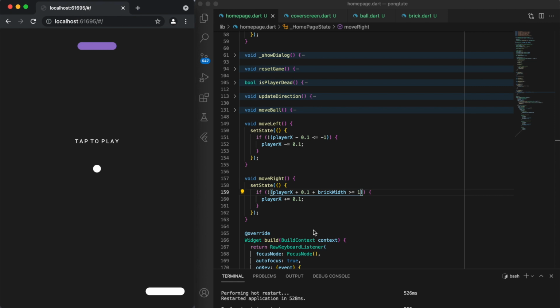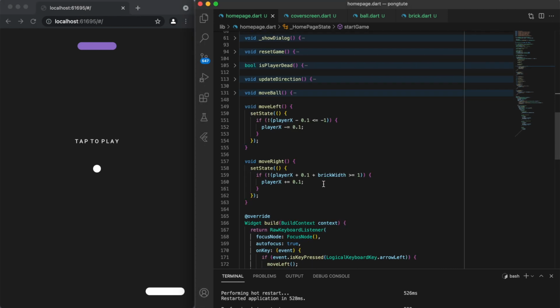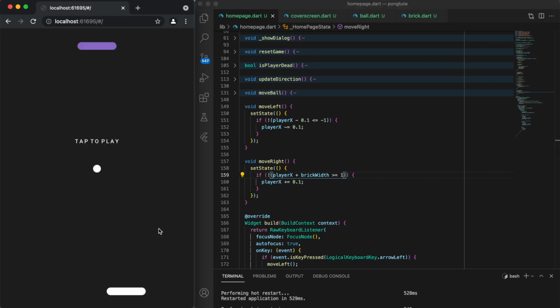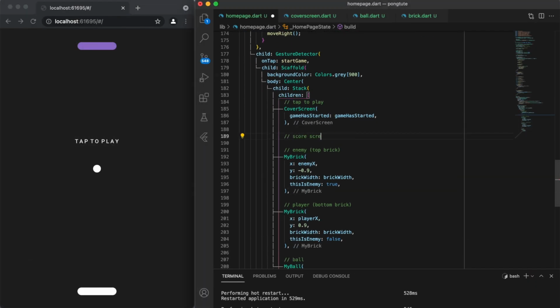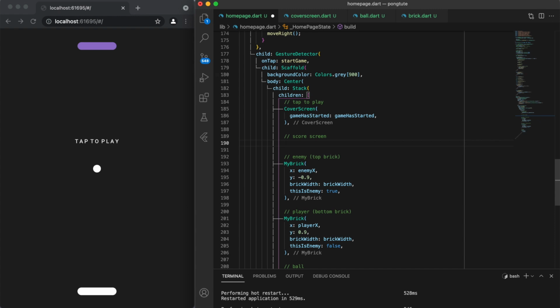The left hand side works, but the right hand side looks like we are not completely touching the right hand side for some reason. And I think that's because we can just get rid of this increment. Yeah, let's check that. Yeah, perfect. Okay, so now that we've fixed that, let's also keep track of the score, which we're going to implement neatly behind the game.